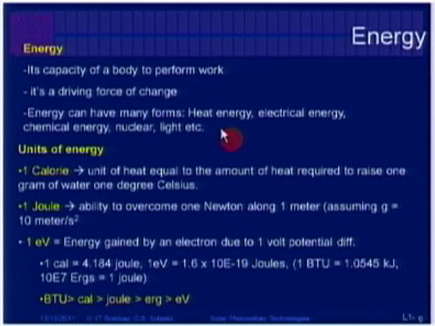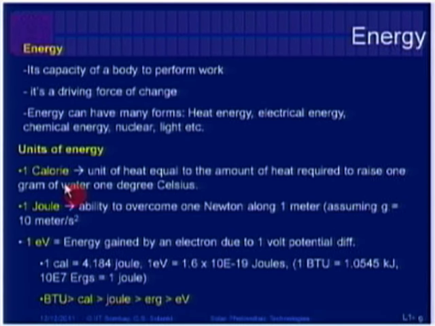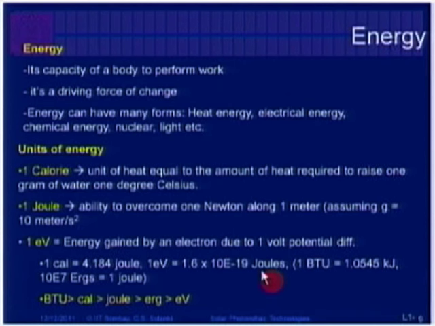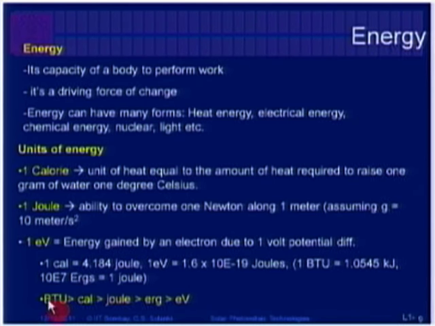Similar to the many units for distance — nanometer, micrometer, centimeter, kilometer — energy can also be measured in many units, some very small and some very large. For example, calorie is one unit of energy, joule is another, and electron volt is another. One calorie is about 4.184 joules; one electron volt — the smallest unit — is 1.6 × 10⁻¹⁹ joules, a very very small amount of energy. People also use British thermal unit, which is 1.05 kilojoules, and the erg, where 10⁷ ergs equals 1 joule. In order of size: BTU > calorie > joule > erg > electron volt.